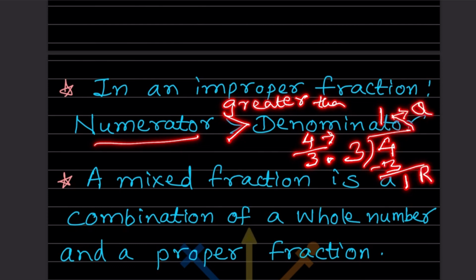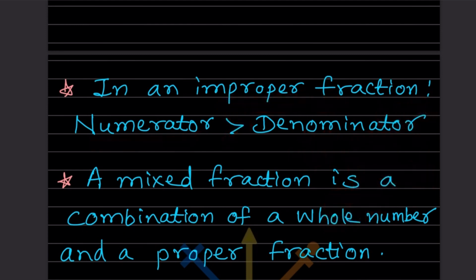So what am I going to write for this one? You will start with the quotient, then you will go with the remainder, and this is the divisor. Okay, so now how are we going to write? We are going to write 1 integer 1 by 3. So this is a whole number and this is again a fraction of it. Whatever you get as the quotient, that is the whole number. When you see the example, you'll be perfect with it.